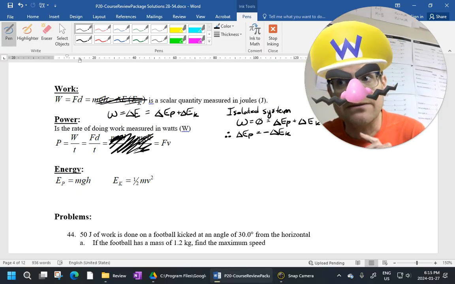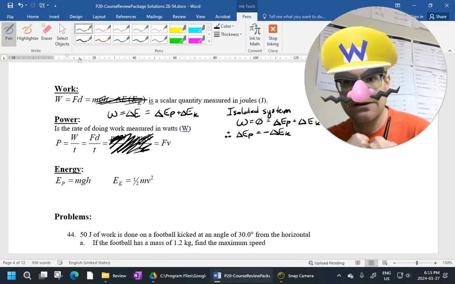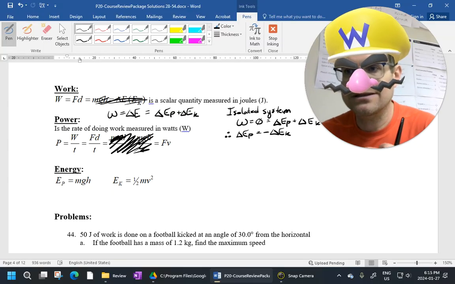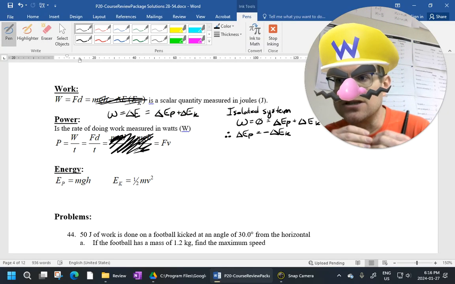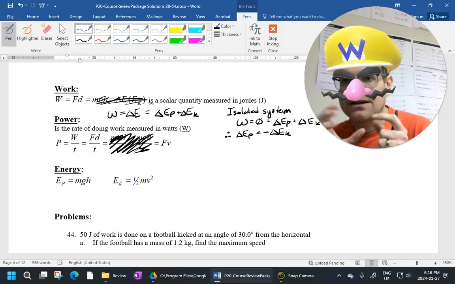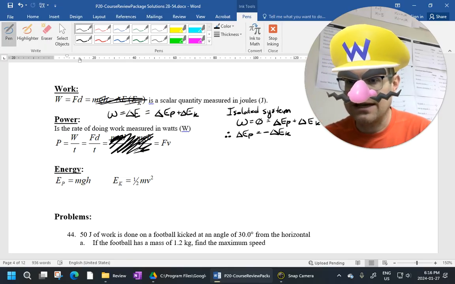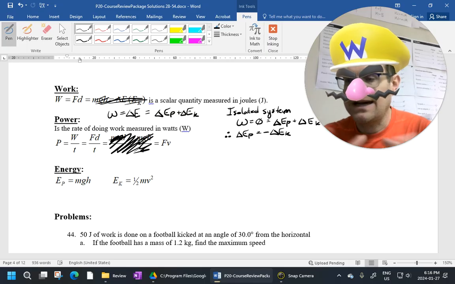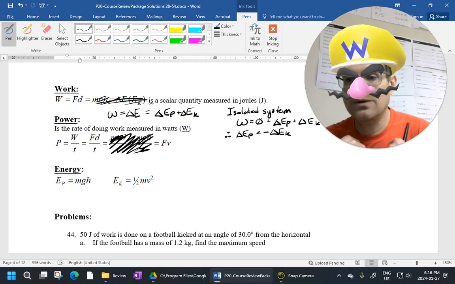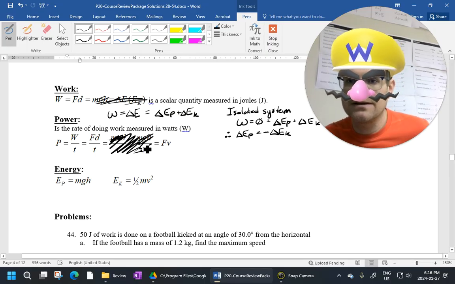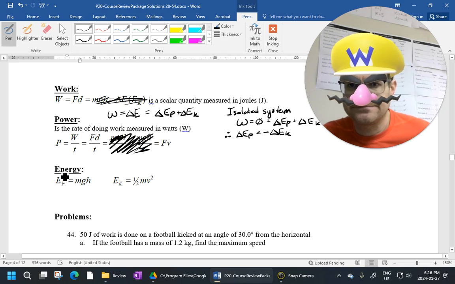Work could also be negative, right? Something could be sapping the energy out of the system. It could be adding energy to the system, right? Because they could have those non-conservative forces. If there is a change of energy to everything, there has to be something adding energy to the system or taking it away from the system. We call those non-conservative. Gravity is a conservative force.